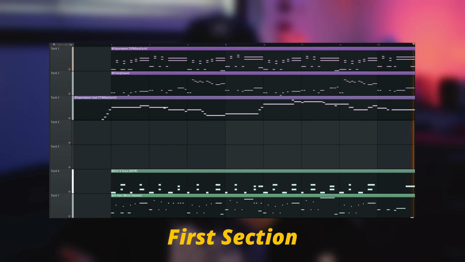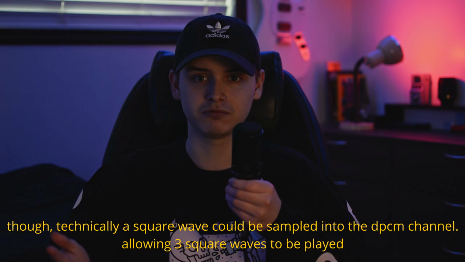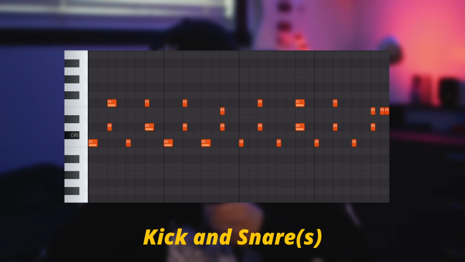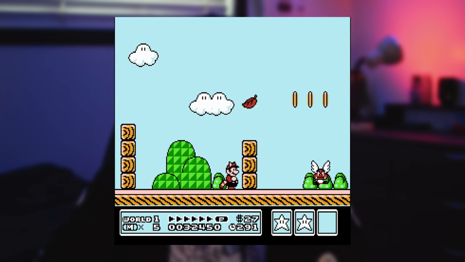Now, already, this wouldn't have been possible on the NES's sound chip. I have 3 square waves playing at the same time at some points, over our limit of 2. I also have 2 drum samples being triggered at the same time, simply not possible on the NES. Not to mention the ease with which I'm able to compose. The tools I have are helping me move, not slowing me down and limiting me.